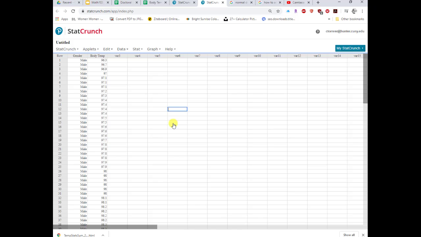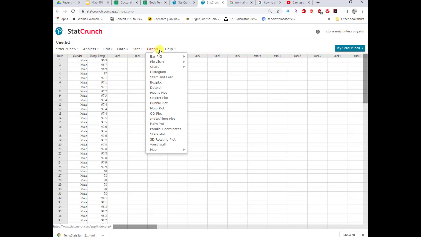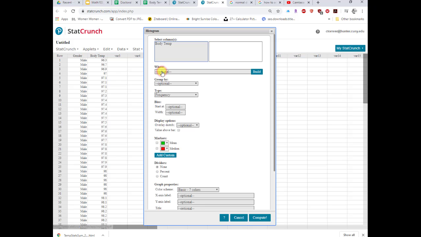Okay, so just like before, I'm going to go ahead and start by making my histogram. So I'm going to go over to Graph, scroll down to where it says Histogram. It will automatically pull up the quantitative variable. So here it's going to have body temperature, and it's the only quantitative variable that it has. The other one is a qualitative variable because it's gender.